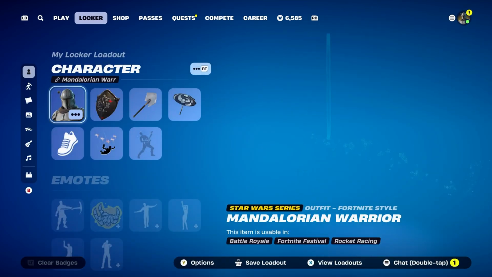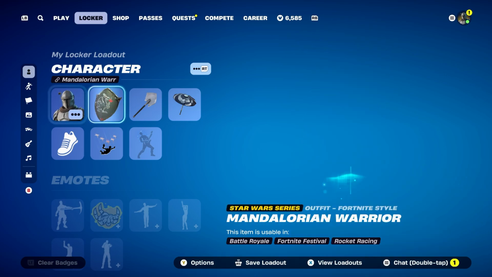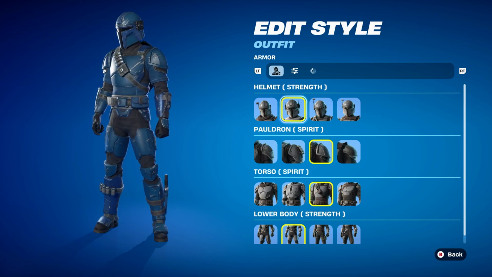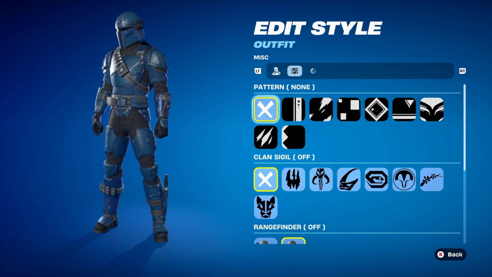Combo number 8. For this one, as you see here, I have a nice dark blue and grey designed one with a little bit of black as well. The armor is Strength, Spirit, Spirit, and then Strength. The Misc is none, none, off, on.